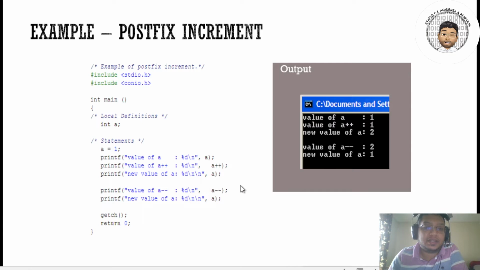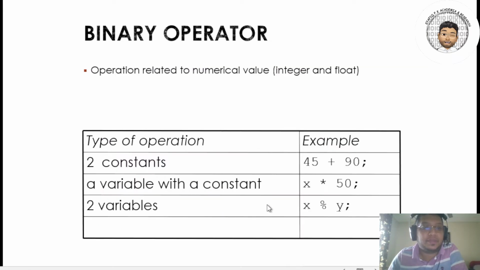Why? Because it hasn't been decremented yet. This is the original result before it is decremented. Again, if you call the latest A, it is the value after it is decremented by 1. So the answer here is 1. So this is the result.